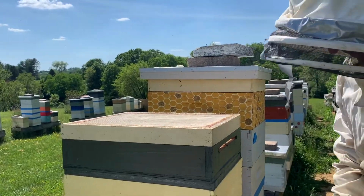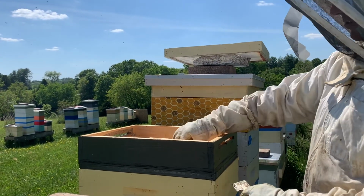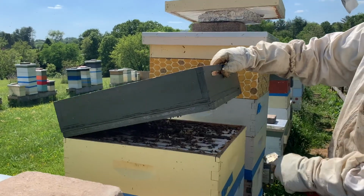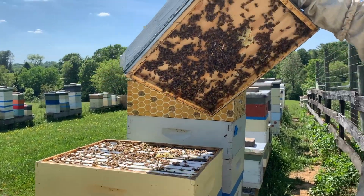Wow. Just the outer cover, inner cover. This is something called the Vivaldi box. I use it just for moisture control and ventilation. Wow. Oh boy, that's heavy. In that one shot back there, you could see clumps of bees falling off together. They were trying to hang on to the top of the box, but they were all falling. It was kind of funny to watch.